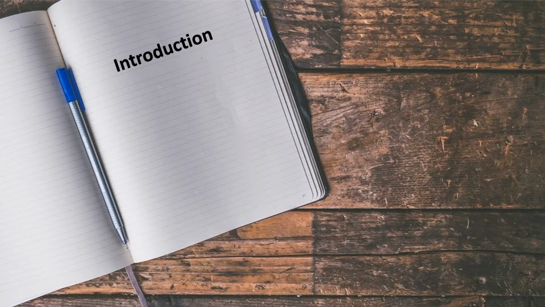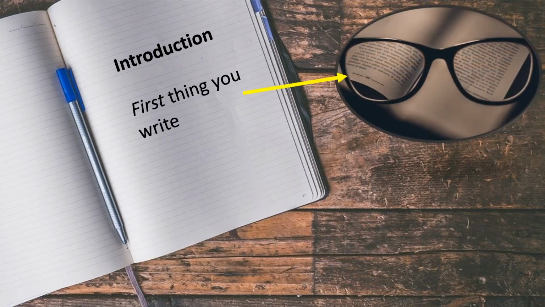So, what are some of the reasons why we should actually start to write an introduction? Well, if we think about it this way, an introduction is the first thing that you should write before you sit down to write any other section of a scientific article, because it really helps to provide focus on what should be contained in all of the other sections of the article.